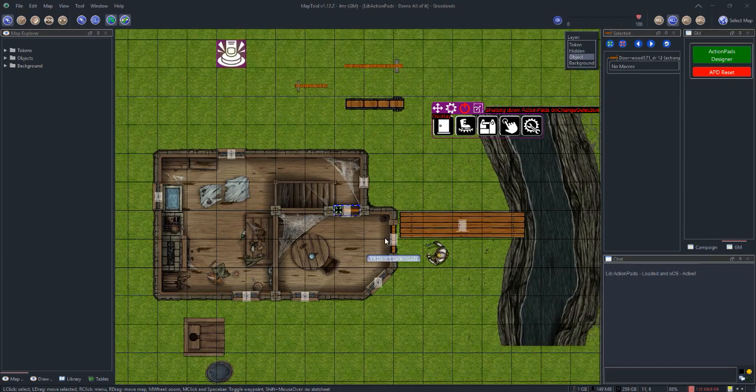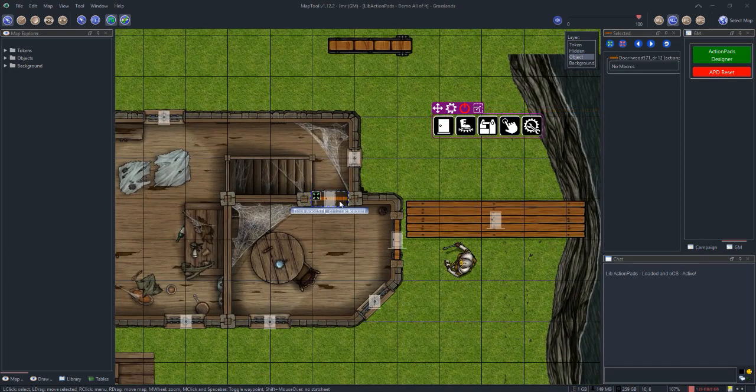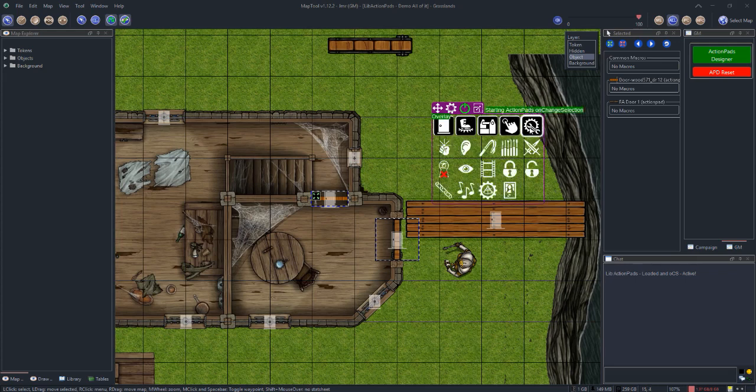So at this point, I'm going to link these two doors together. I can highlight the actual door token. I'm going to add this as well, so I've got these two tokens selected. I'm going to turn the overlay designer back on and go into the config and link the doors. Once these two doors are linked, if I open or close or crack either of the two doors, the other door will act accordingly.